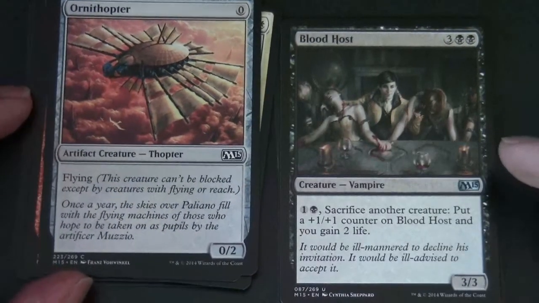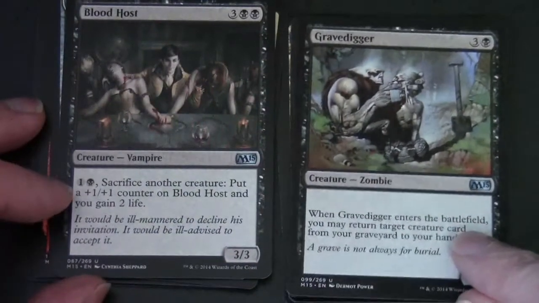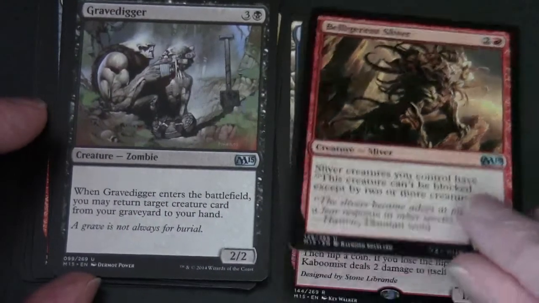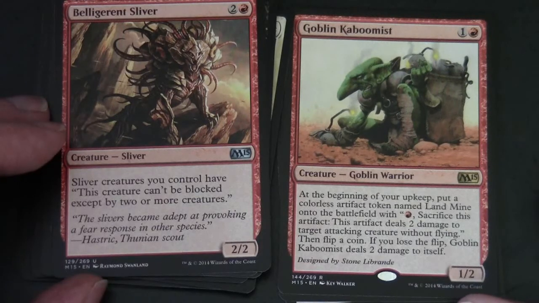We're moving on to our uncommons. Blood Host, Gravedigger, also in the set. Belligerent Sliver. And our rare is Goblin Kaboomist.